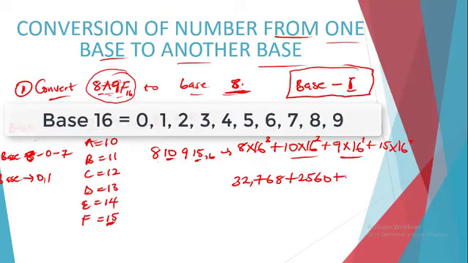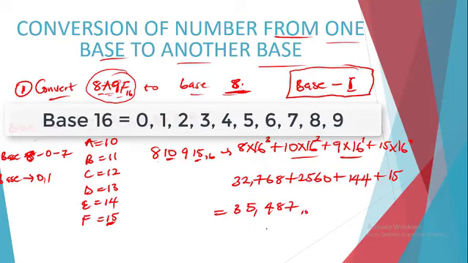And then the next one we have 9 times 16, and that is equal to 144. And the last one we have 16 raised to power 0, and anything raised to power 0 is equal to what? 1. So 15 times 1 will give us 15. Is that correct? Yeah, so let us add up these numbers. Okay, we have the total of 35,487. So this is in base what?